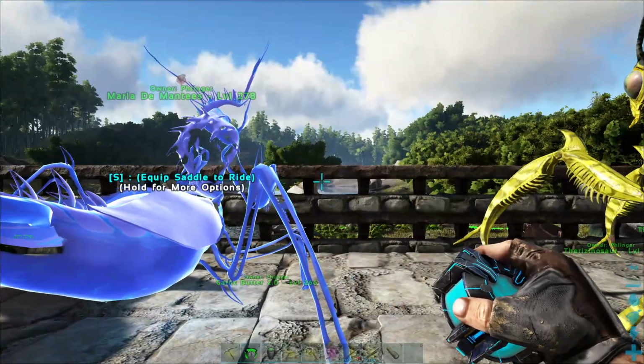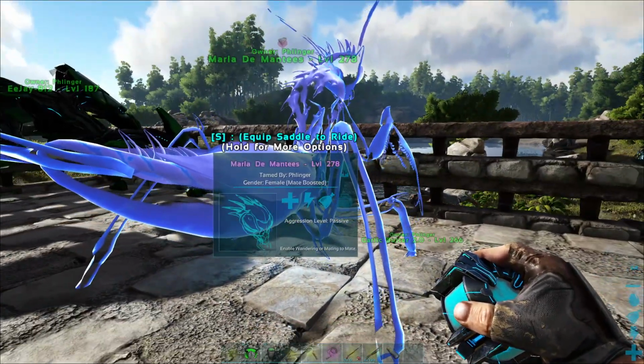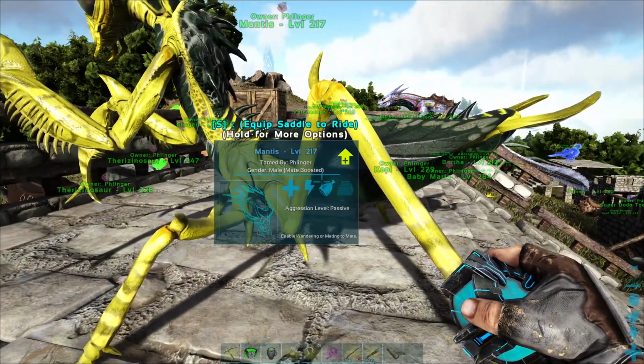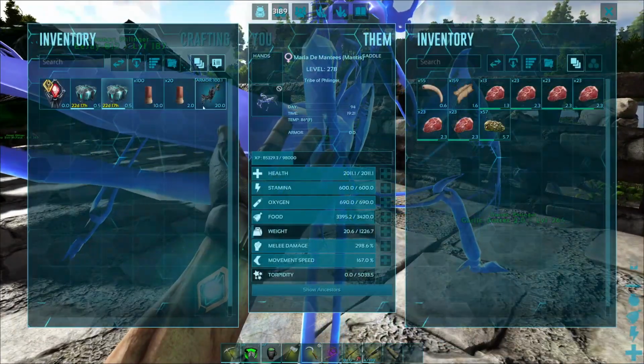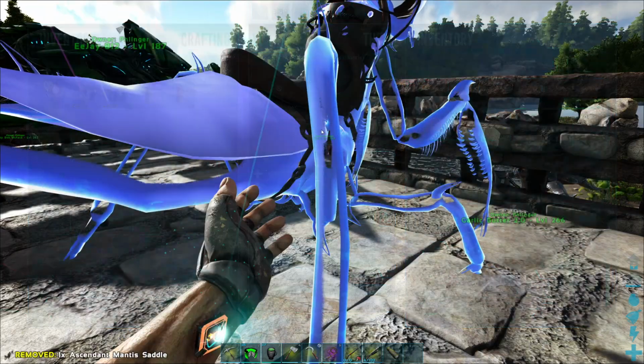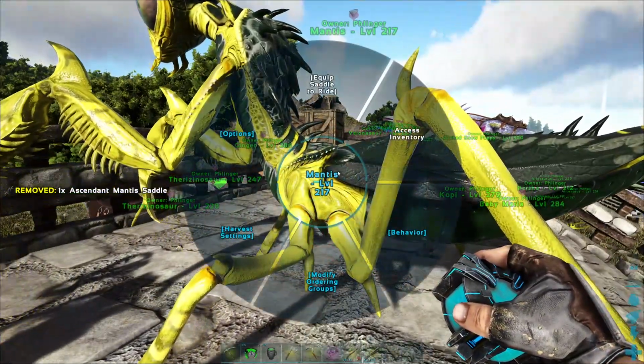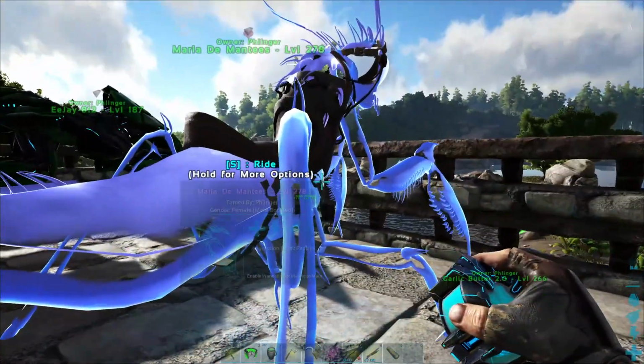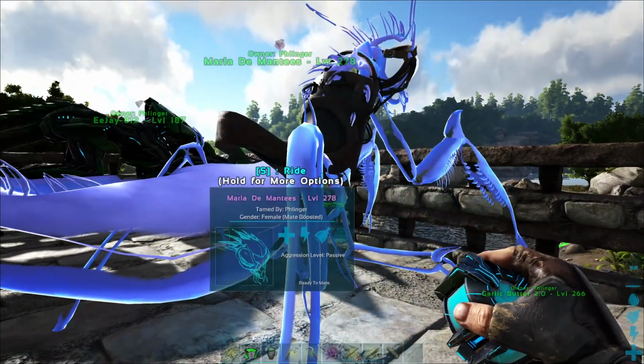Now, this one right here, Marla de Mantis. She was the one that's been with me for a long time. Now, this male right here, this is one that I went out and I found just by himself. But we're going to breed these two. And that is the difference between what they used to be and what they are now. And it is wicked, wicked cool.